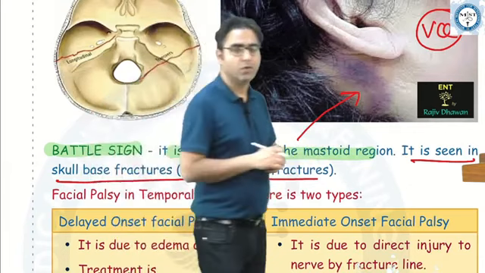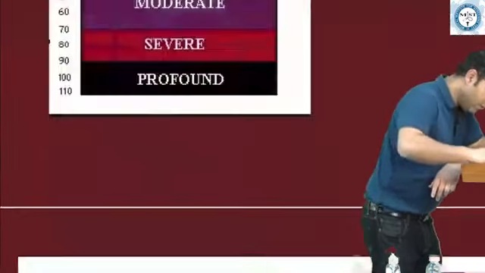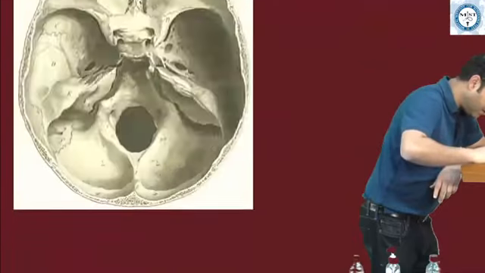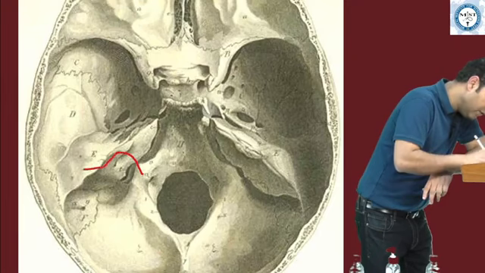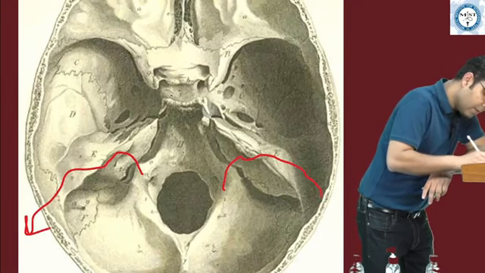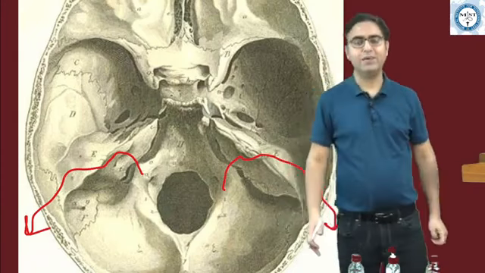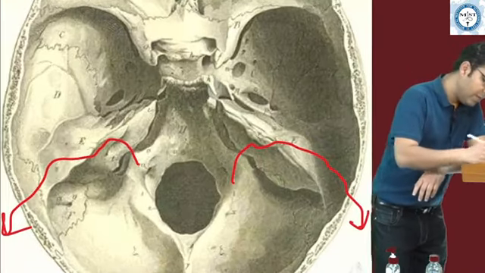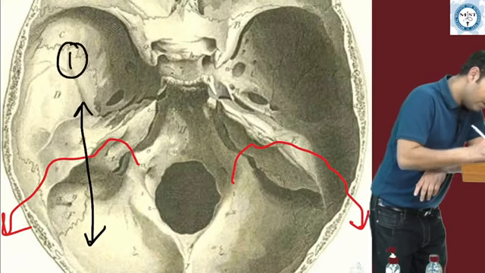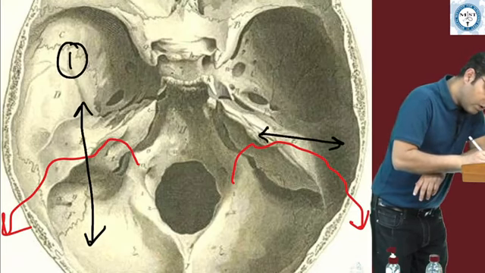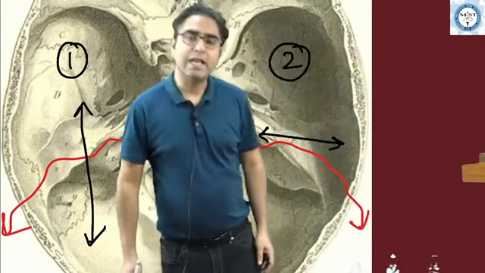Temporal bone fracture. Now you have to tell me something. Everybody, focus on the screen and guide me on what is going to happen over here. Which nerve passes through the ear and comes out like this? Facial nerve. Now, there are two types of fracture. One fracture passes like this, this is number 1. And one fracture passes very close to the nerve, the number 2 fracture. Write 1 or 2 in the chat box or in the telegram.